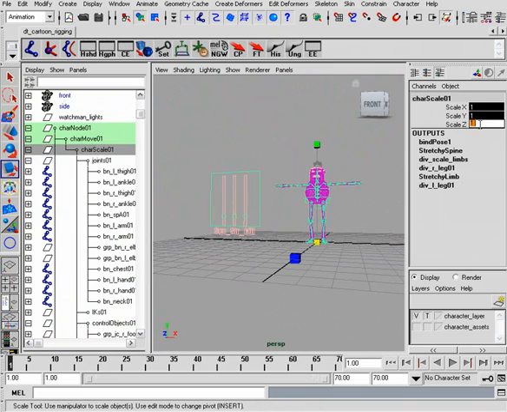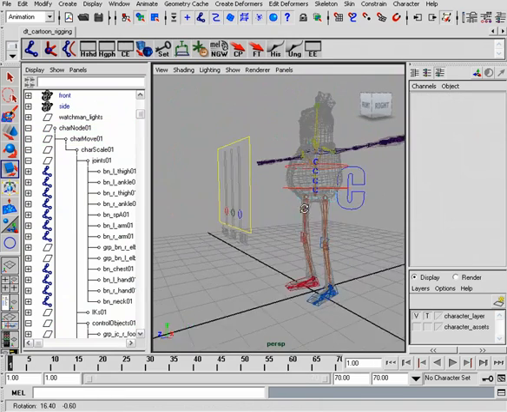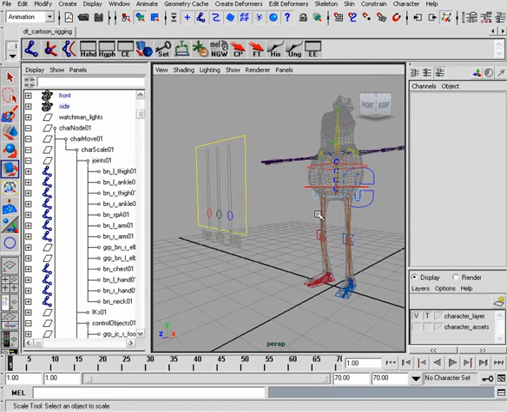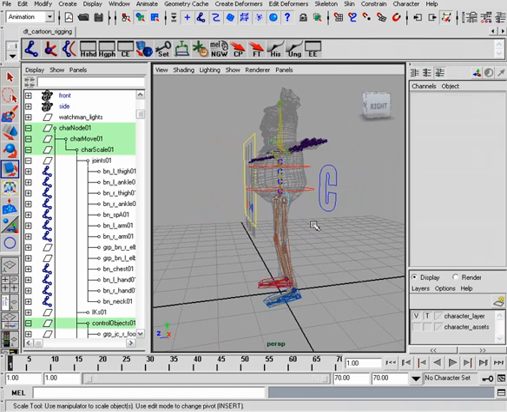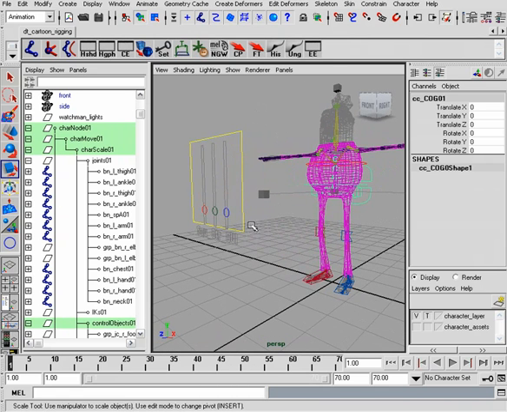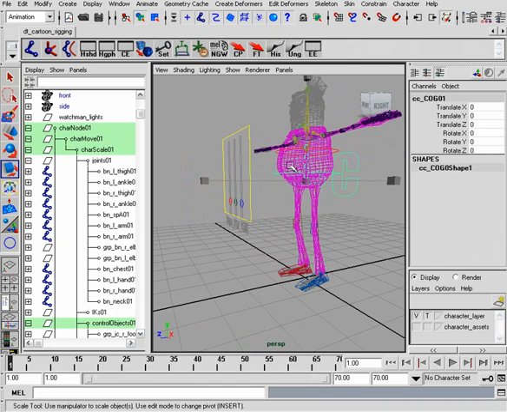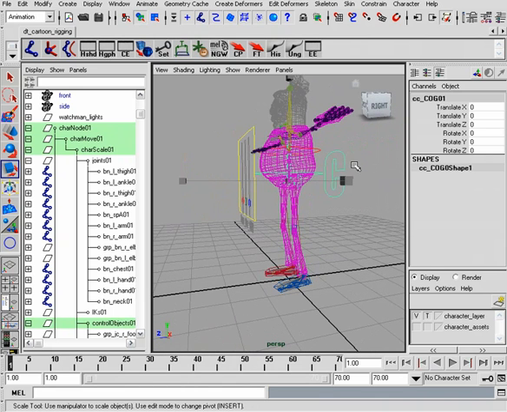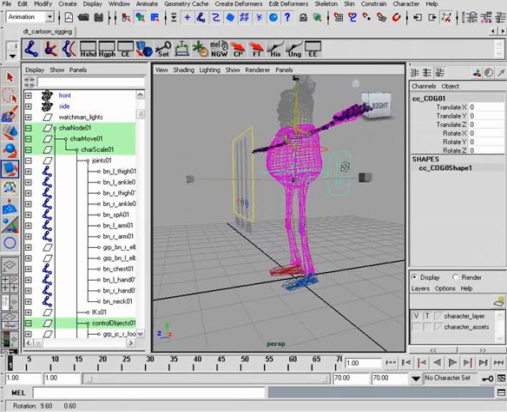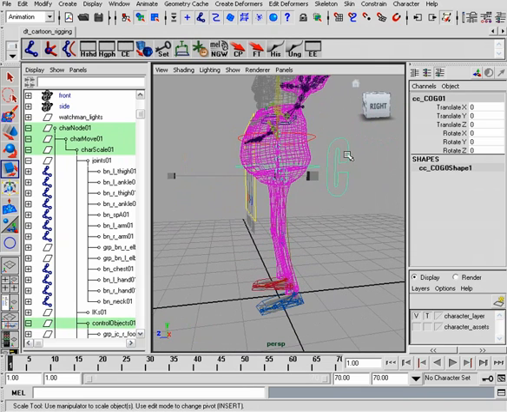Great. Well, what we can do also to improve this even further is go ahead and set up a switch to turn this on and off. We may not want this on all the time. So what I like to do is go to our center of gravity, since this is pretty much where our spine is, and it would probably be appropriate to add that switch there, but we'll add a visibility switch.